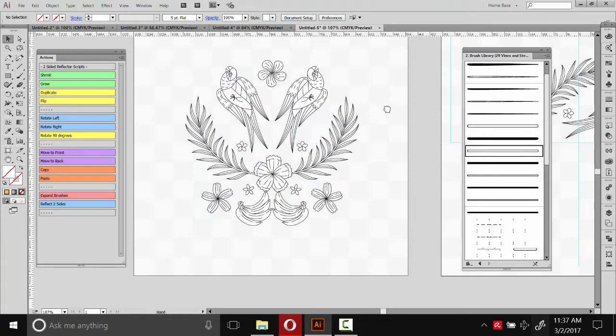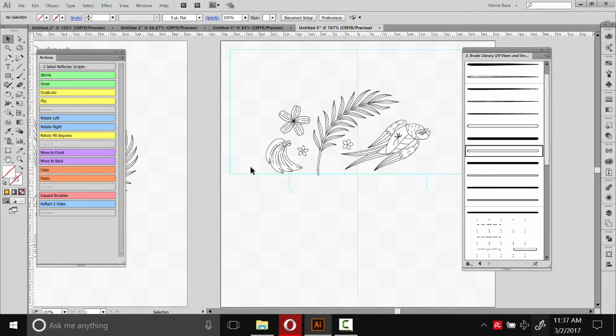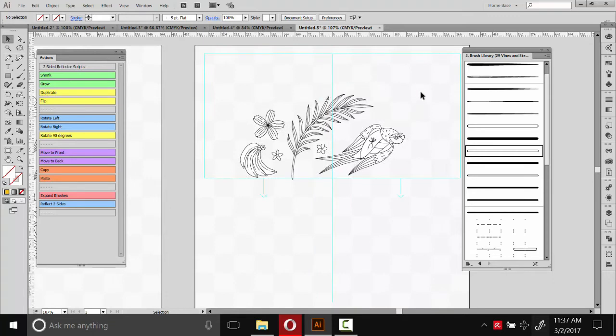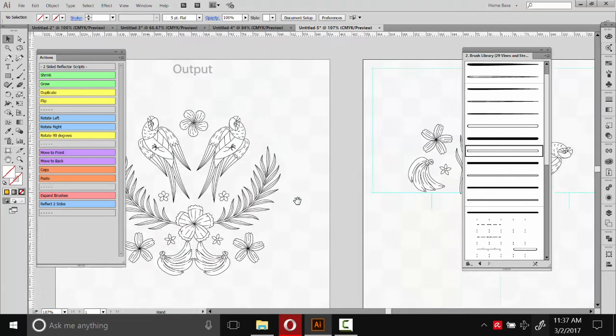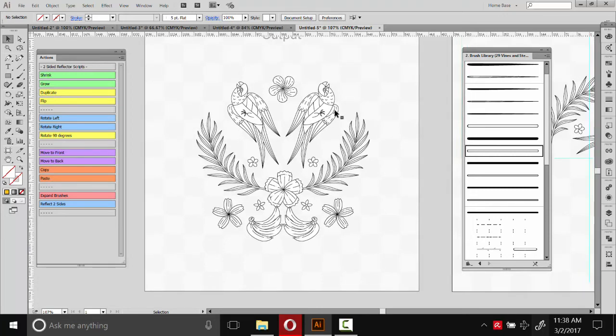You could get even cleverer, and similar to my previous video, the one for the garden edition, I showed you how to make a heart. So you just arrange the flowers and the leaves and the animals and stuff in a kind of half heart pattern. And then when it's reflected over, you have a full heart. But it's sideways, and you just rotate it using the rotate 90 degree script. And there you have a kind of floral inspired heart illustration. But you can also do these abstract arrangements really quickly and easily as well.